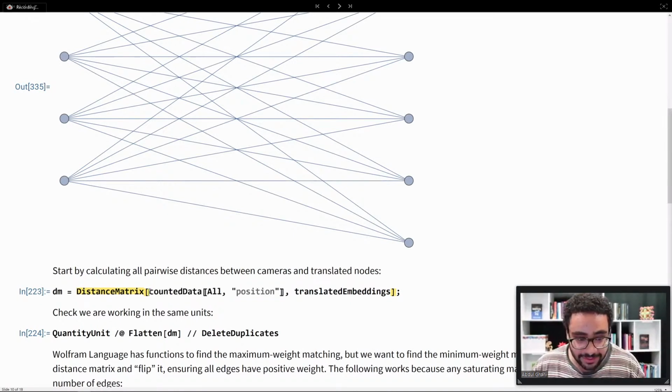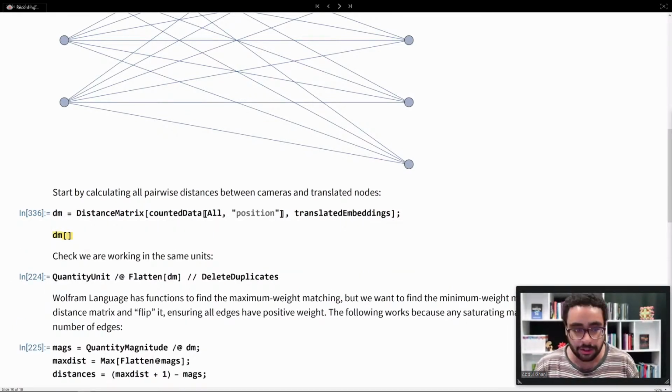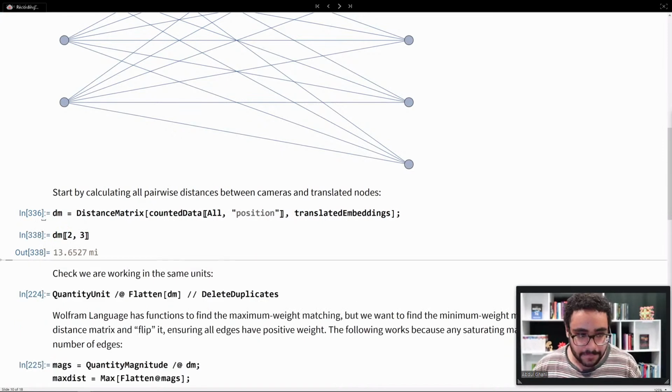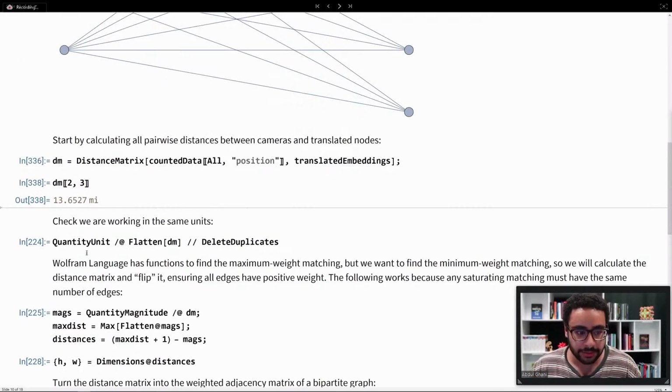So okay, we have all the positions. We have the positions that our nodes landed up on. These are all geographic, and then we build a distance matrix. And the thing with this matrix is that because we were working in the geo world, the coordinates of these matrices are given in miles. I just want to get rid of the miles. I don't care about the units because it's just a linear constant. That doesn't matter. So we want to get rid of those.